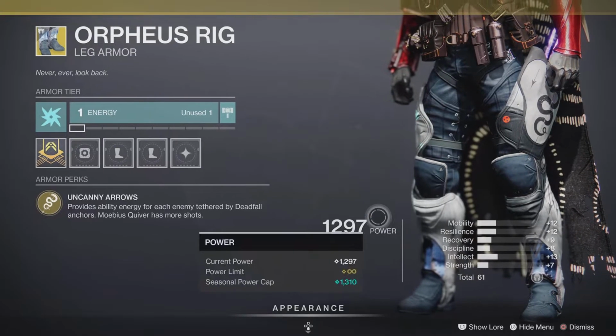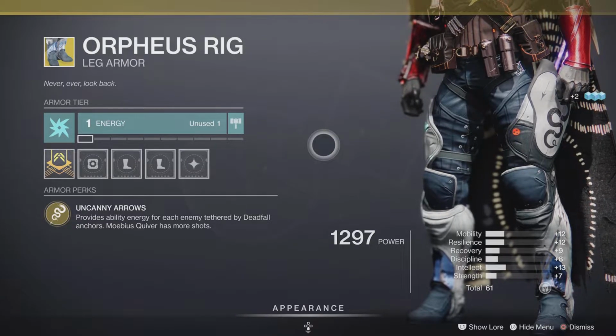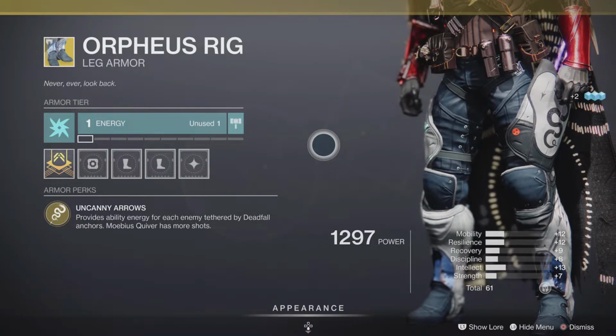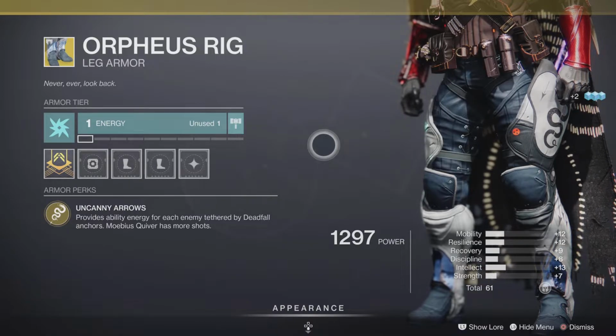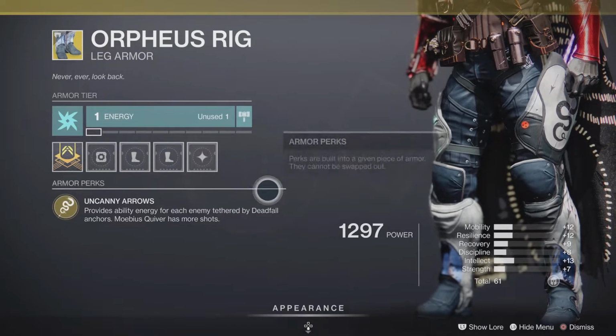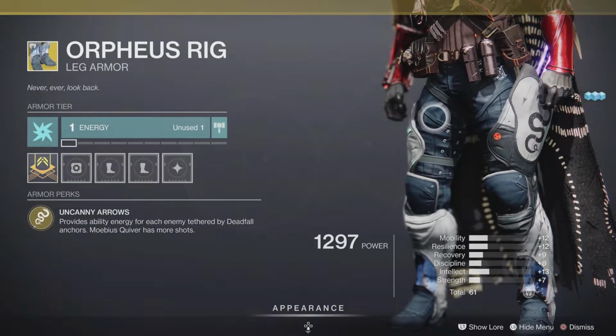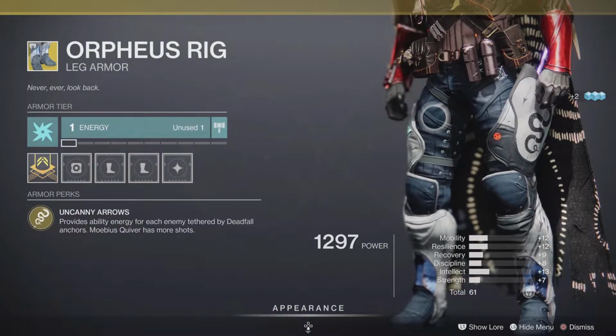And then Mobius Quiver. Who doesn't want more Mobius Quiver shots? I mean, you can go into trials and try and hit every single enemy with one of your Mobius Quiver shots. So I think this is a very good exotic to get, especially for PvE, especially for raids. I think this is a great raid exotic.